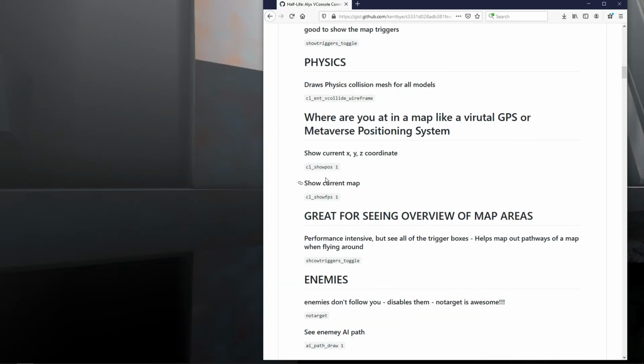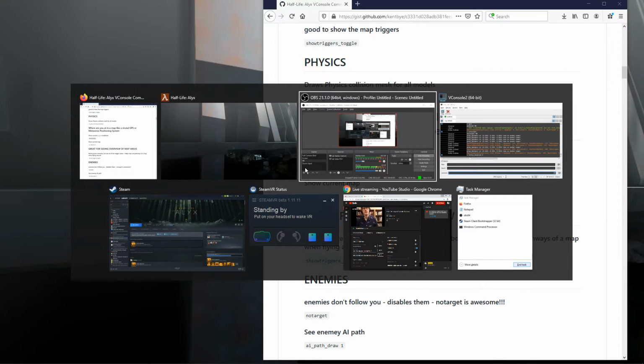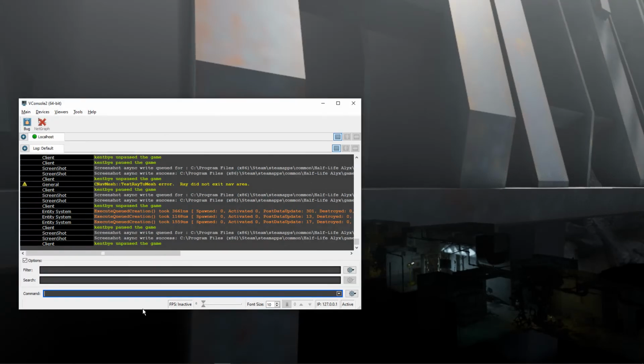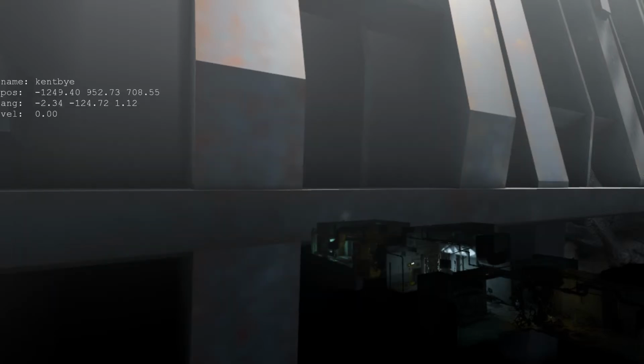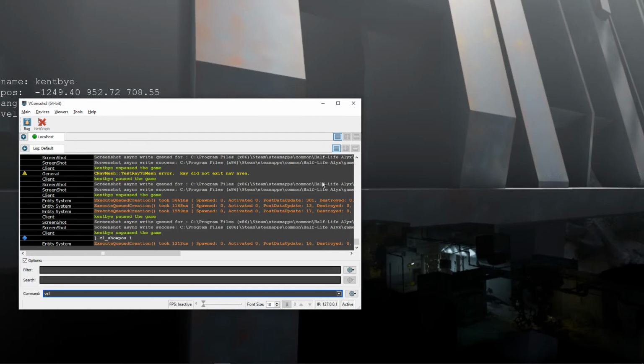Now, so I'm going to go back to, well, I'm going to show position. So if you want to know where you're at on the map, one of the commands that you can do, actually, I haven't even brought up the VConsole. So I bring up the VConsole by hitting the back tilde key, and then I do the show position. And then you can see here, actually, I'm going to enable the VR Fly. VR Fly enabled.